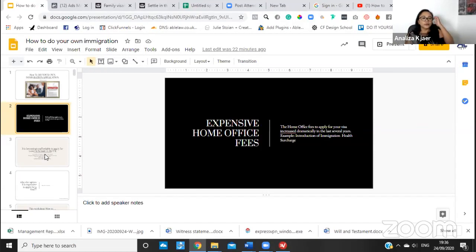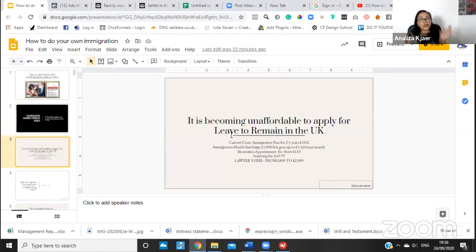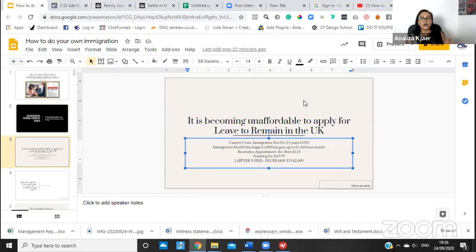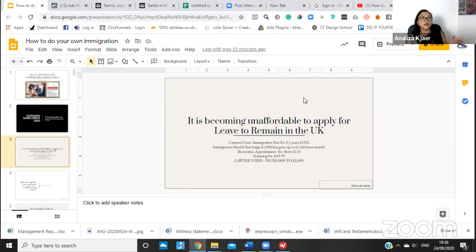So it's really becoming unaffordable to apply for leave to remain in the UK. Obviously, there are ways that you can maybe get away from paying the fees, and this is to apply for fee exemption. But applying for fee exemption is not very straightforward.